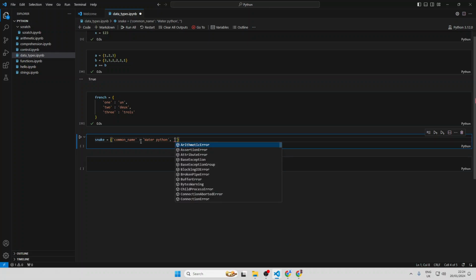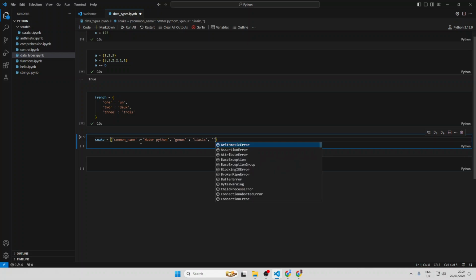So, for example, the scientific name: the genus is Liasis, the species name is fuscus.